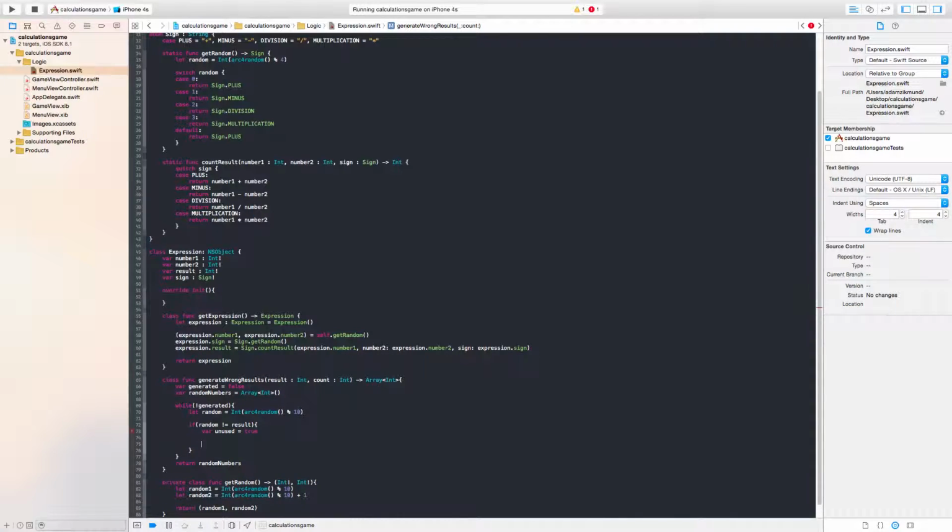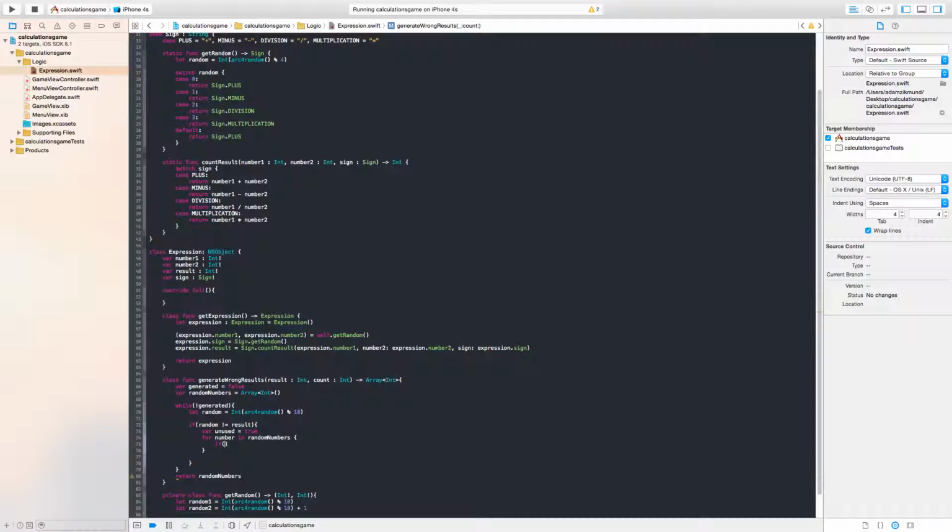So now if I get the random number that is not the same as result, I have to compare to the other random numbers in my array. So I have to check if my generated number is not contained in the random numbers. Okay, so I will prevent the duplicity in my random numbers array. So I will just make for each. So I will take number from random numbers, and I will check if it's different than other values in the random number array.